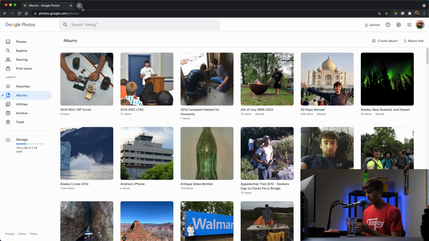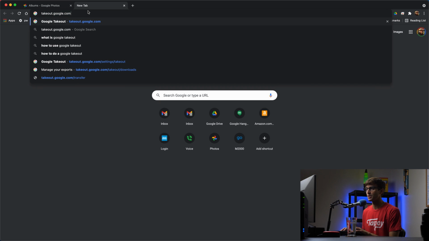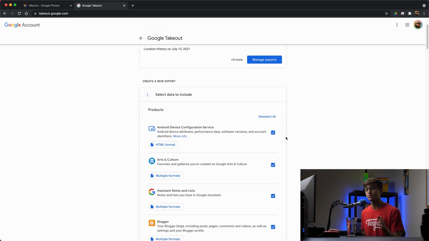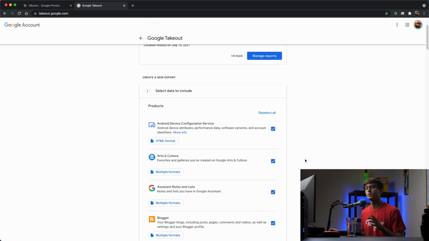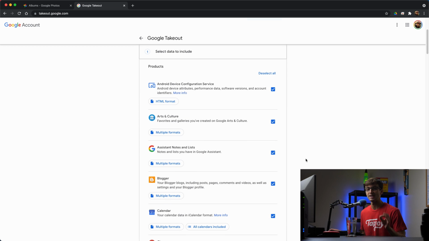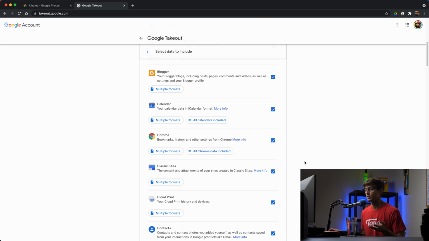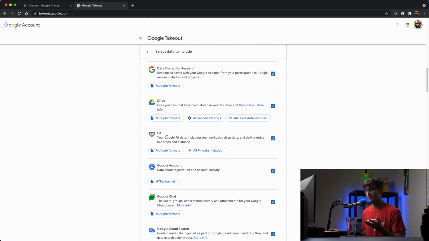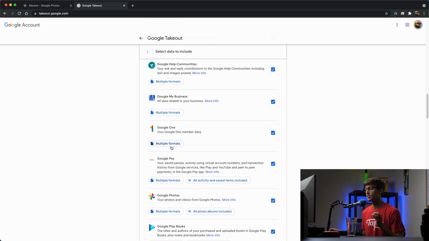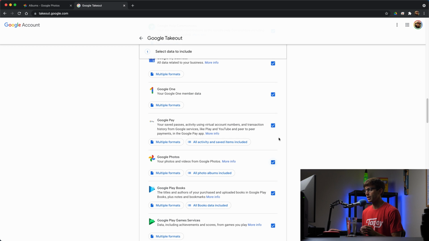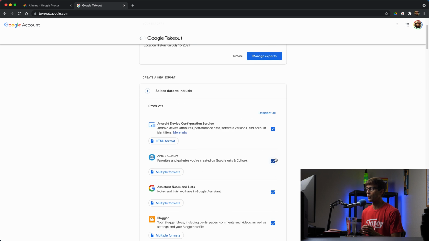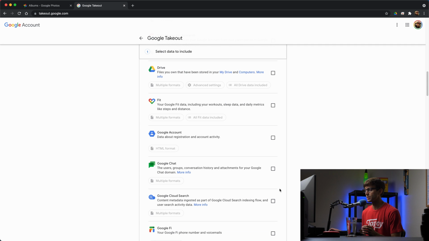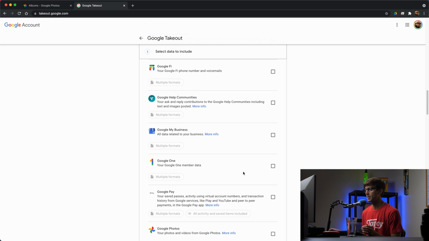Let's go to a new tab here and go to takeout.google.com, hit enter. And this is where you can download not only Google Photos, but pretty much any service that you use with Google, you can download that data in some type of format, right? So Google Chrome data, Google Calendar data, you can keep going down here, Google Drive data, but what we're looking for is Google Photos data, okay? So there's a checkbox by default on all of these. We're only interested in Google Photos, so let's deselect all those checkboxes. And then come back down to Google Photos, and we will check that box only.